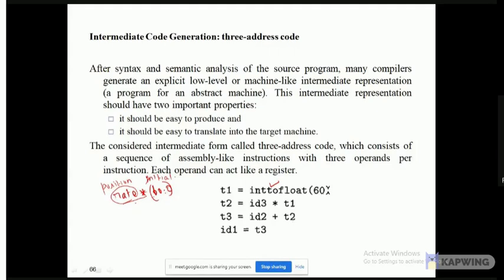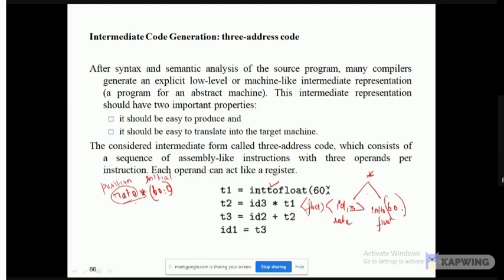That abstract syntax tree might be given as input to the intermediate code generation. In your syntax tree, it might be like this: star id comma 3, which represents rate, and in the place of 60 it might have int to float. The type checking and type coercing will be done in the semantic analyzer part. Every type, integer or float, will be added. That abstract syntax tree is given as input to intermediate code generation.